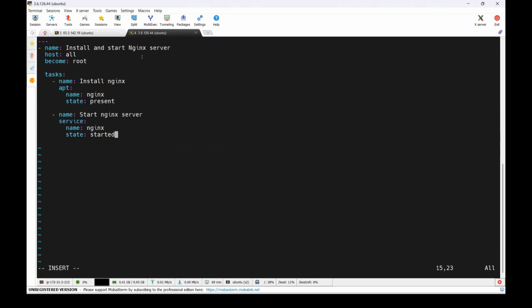In order to do that, I've used another module, service. I could have used shell also, but again it would be the same scenario: if the command changes, then I'll be in trouble. So to be on the safer side, I've used the service module. It takes the name of the application and then state, which is started in this case. That's it. This is where my playbook ends, and I have written my first playbook.